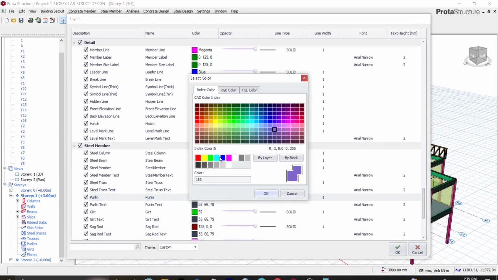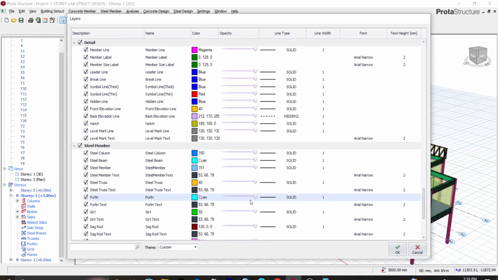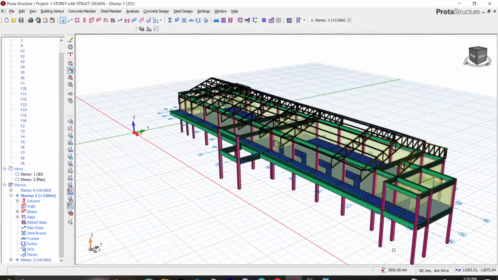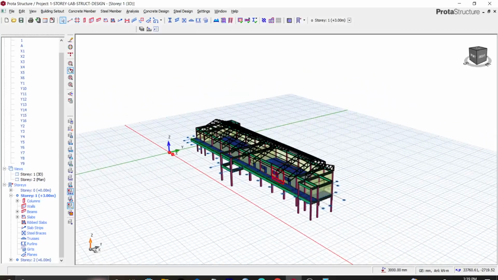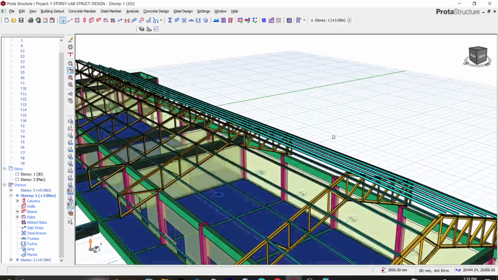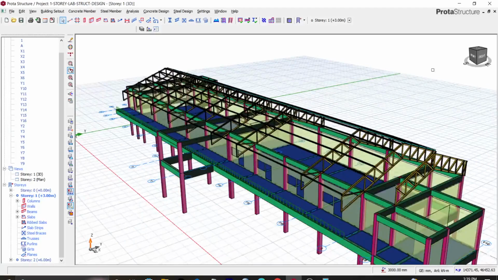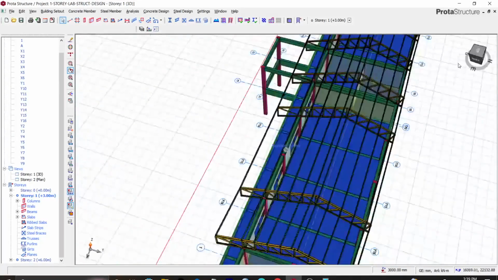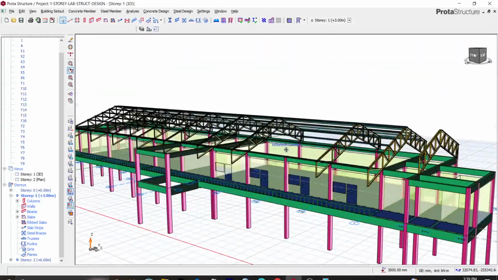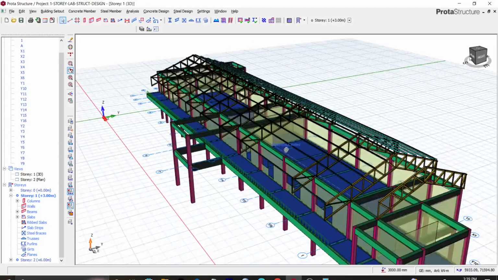Instead of purple, let's do something green, and then we just add a little bit of transparency. Okay, yes. So we have our purlins as well.